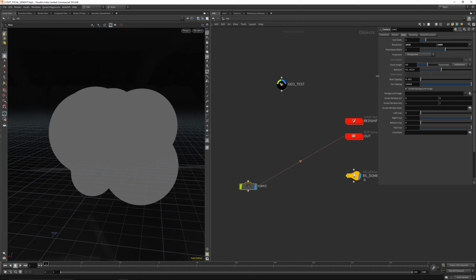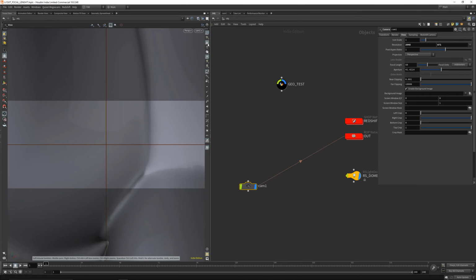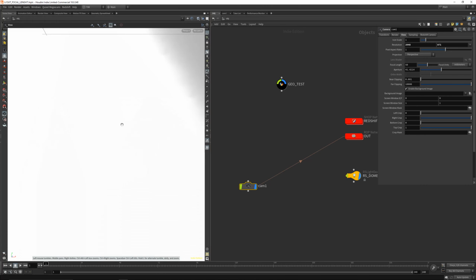If you want CinemaScope aspect ratio, for example 2.35, that will be the resolution 2048 by 871. So this is a simple CinemaScope here.